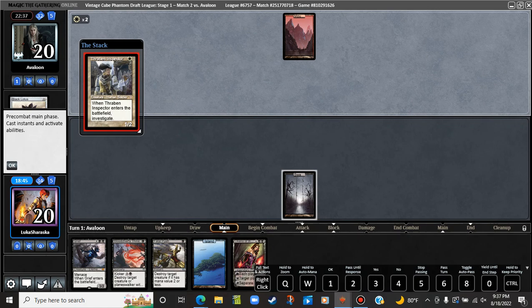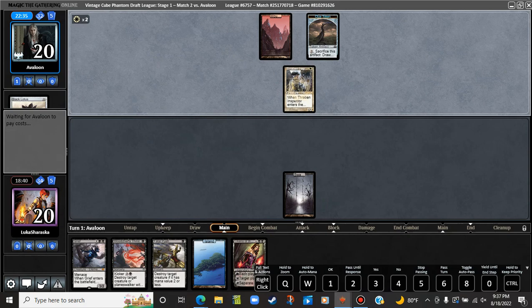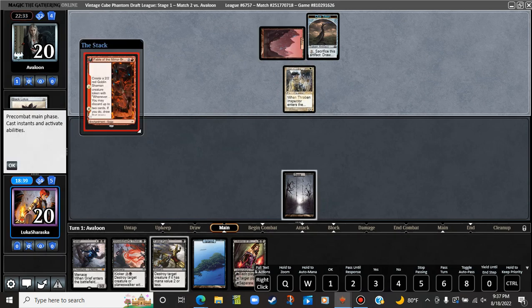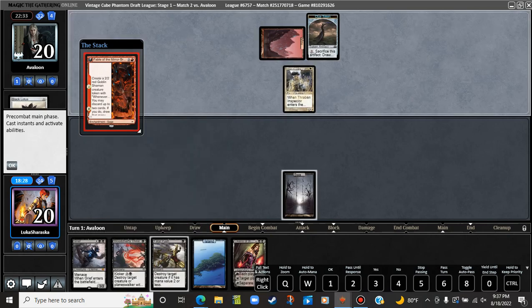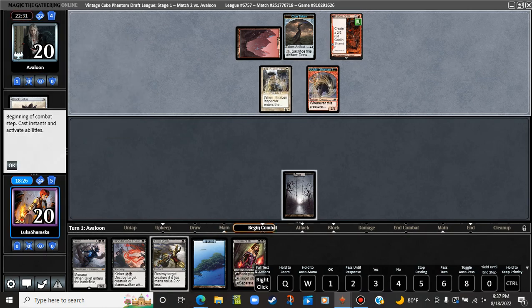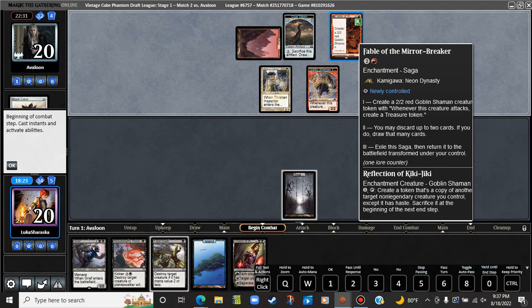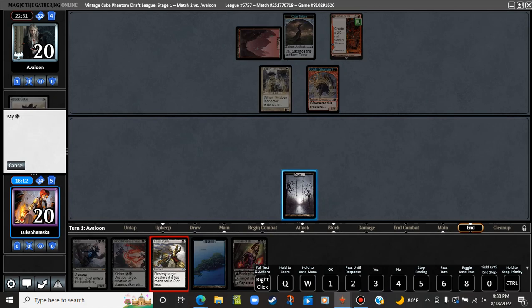I don't know what this is. Raven Inspector? I'm not really afraid of that. 2/2. Get a treasure token, discard. Jesus. A lot of stuff. Certainly does a lot of things, doesn't it? I think we do have to Fatal Push it, sadly.